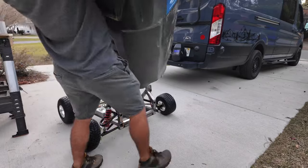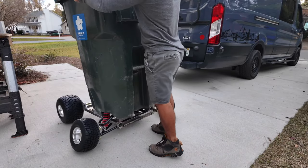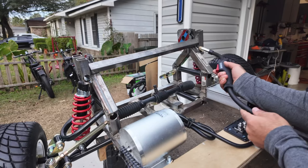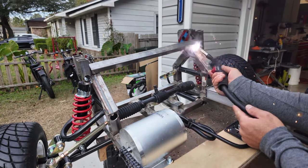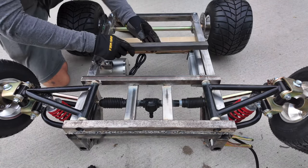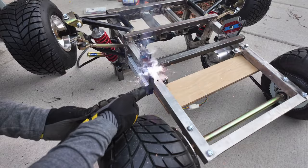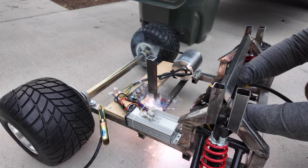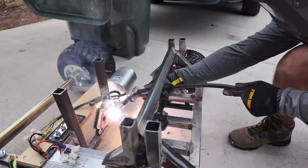Before continuing, I wanted to make sure the trash can would fit perfectly over the go-kart — which it did — so I got straight back to work installing the pieces that will hold the steering wheel and the battery. This started off as an idea sketched on a piece of paper, and it's just insane to watch it come to life. Over the years I've learned that you can build anything you put your mind to, even if you don't know where to start.